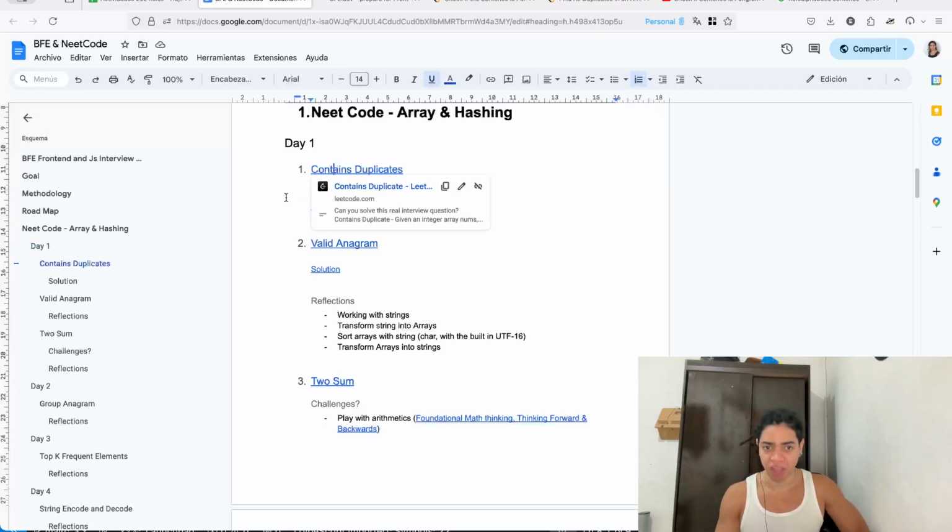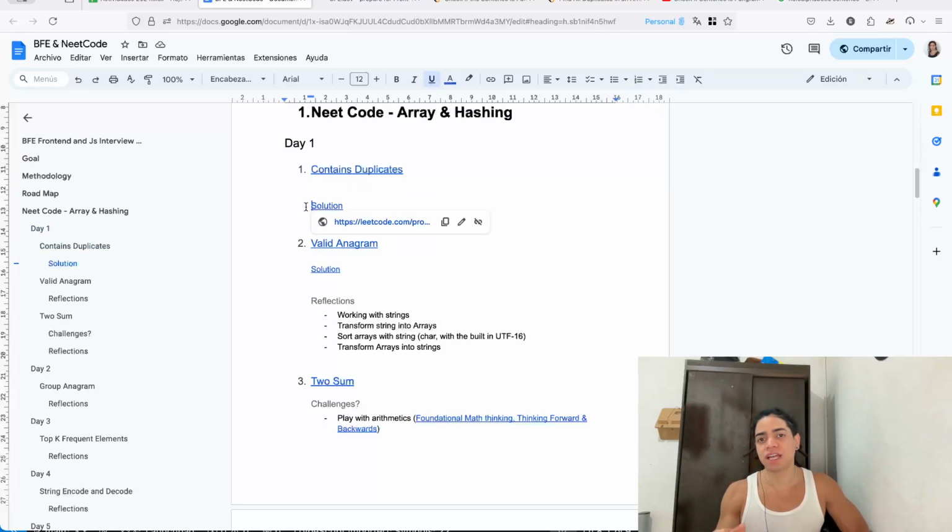For example, in contains duplicate, we use a set as a way to identify if this collection of values contain any duplicate numbers. We're actually going to return true or false.